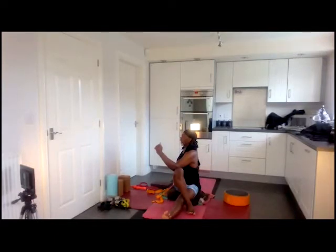Pressing your right foot down as you twist to the right. Breathe in and expand your ribs out to the side. And with ease, exhale as you twist to right.